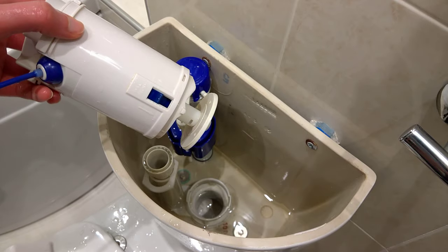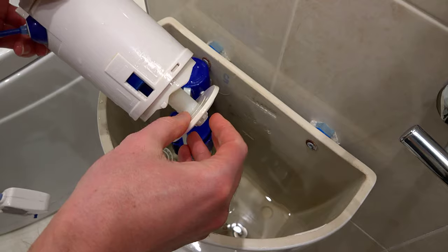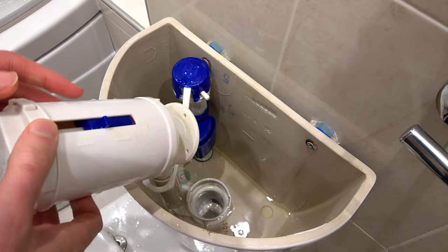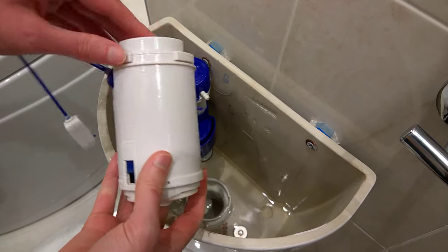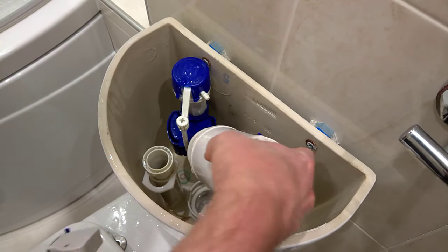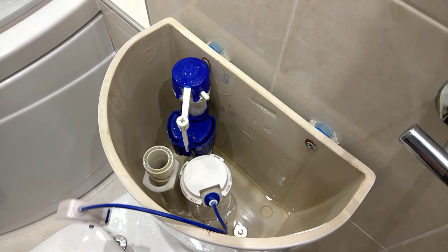The seal is pretty cheap to replace — just release it and swap it out. Or if you're budging it a bit, you can sometimes get away with just cleaning it up or turning it upside down. In terms of a temporary fix, if this isn't moving quite smoothly and doesn't quite drop to the bottom position, you can actually get your fingers underneath it and help push it down slightly. If the issue is recurring, either the seal is gone or the entire unit needs replacement. I'll just put this one back in and pop it down to make sure it's not going to float up.